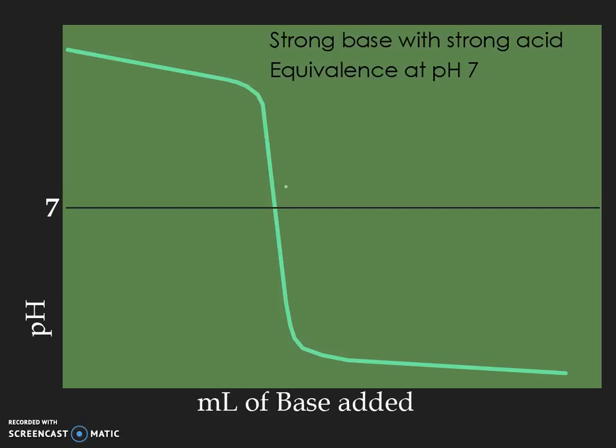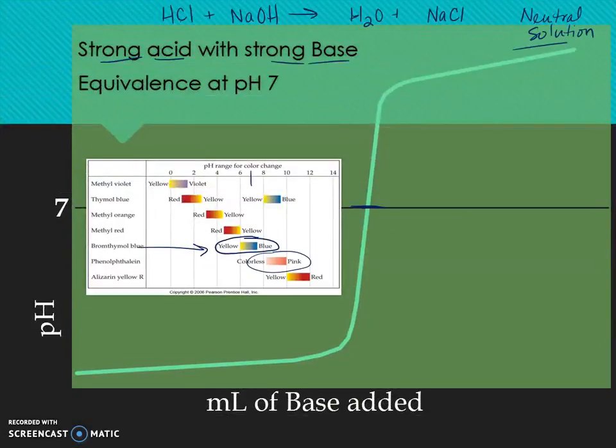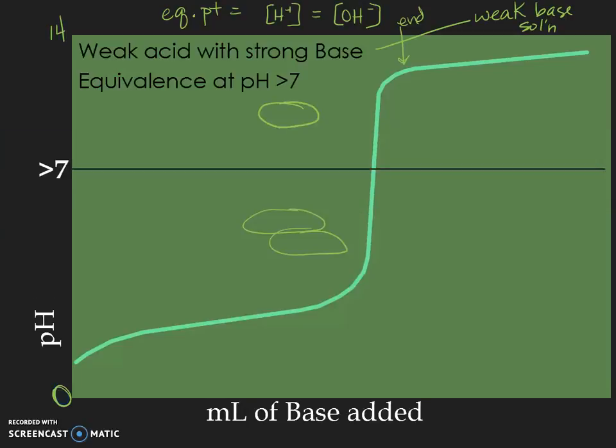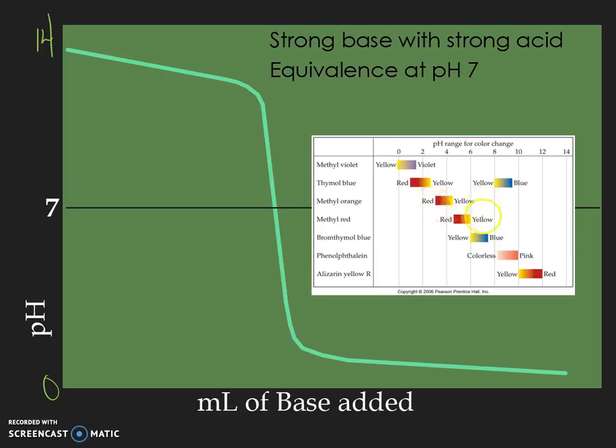Okay, here we have a strong base with a strong acid. Now we go back to, and we had strong acid with a strong base, equivalence point at a pH of 7. Well, here we have strong base with a strong acid, equivalence point at a pH of 7. Notice the difference is that it starts with a pH higher and ends with a pH lower. That's the only thing that's different. It's flipped, right? Okay, so the best indicator to use with strong acid, strong base, or strong base, strong acid would probably be bromothymol blue because of the pH range from 6 to 7.